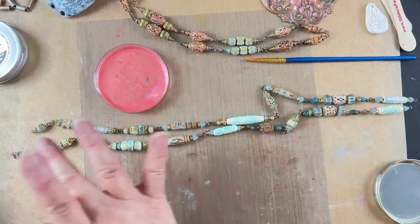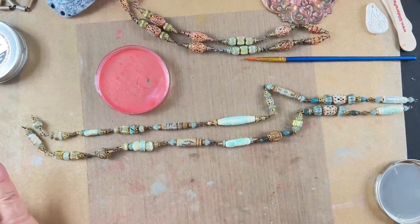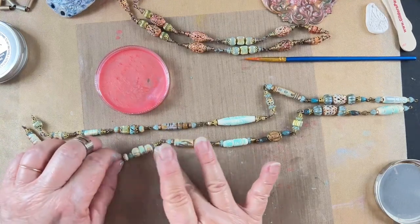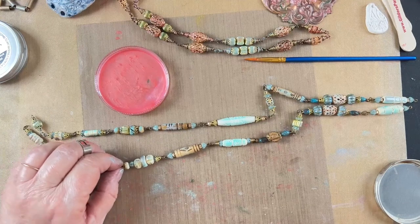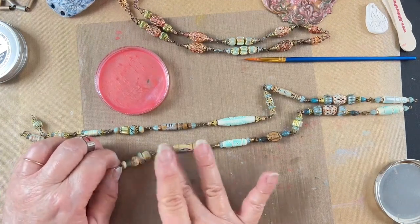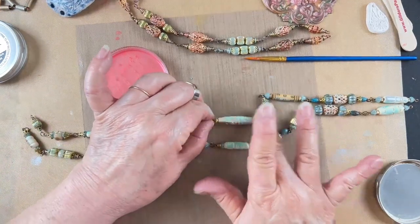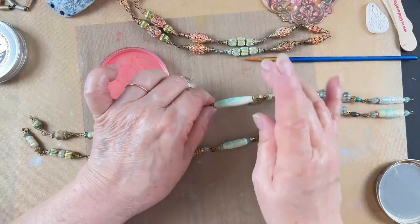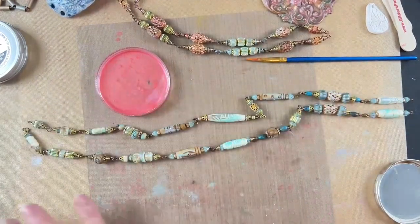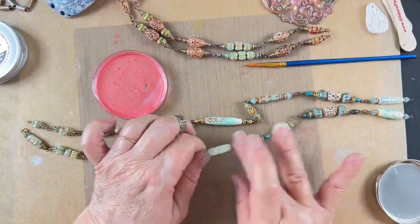I might have to go out later and see if I've got some. It would be nice on pearls. We had a video on that a long time ago. Remember that? Where we took the pearl bracelet and put the tissue decoupage on it. Oh, yes. So I need to go back with some copper. Dara says it's perfect, it looks like denim.